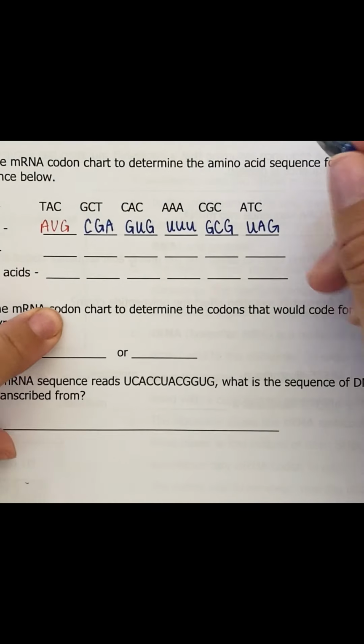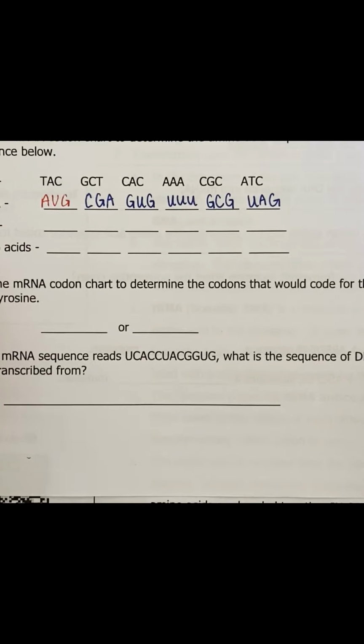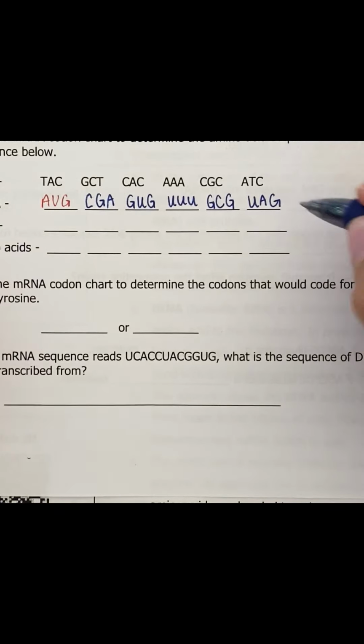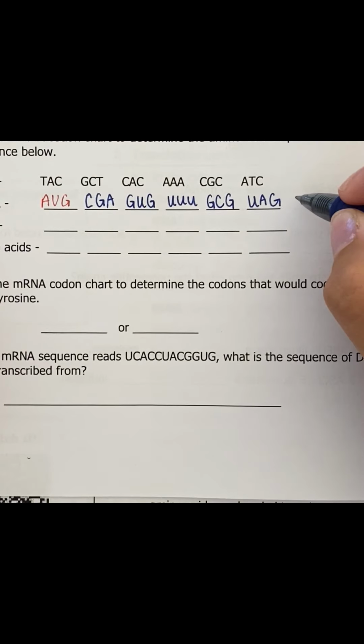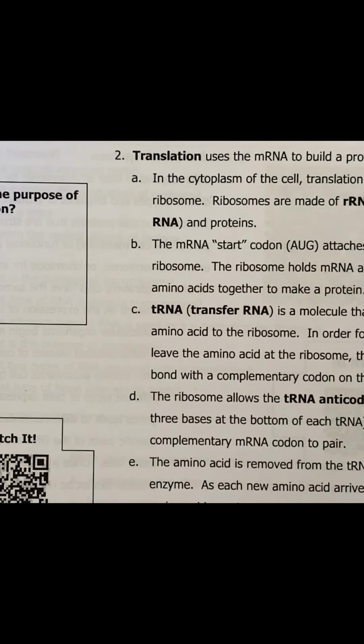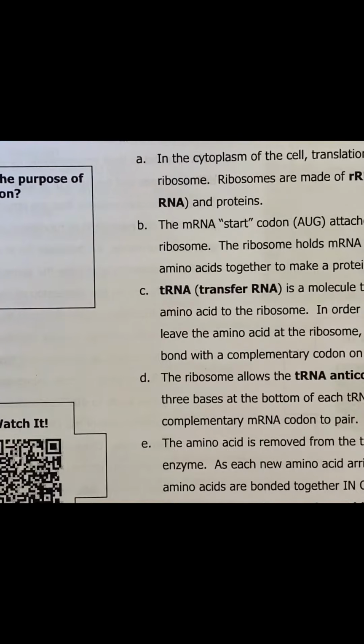Okay? All right, so today, and this is on page 87 in your notebook if you want to follow along, we're going to be finishing up these two questions down at the bottom. But today we're going to be talking about this next step. So taking this mRNA, translating it into the transfer RNA or tRNA, and then coding for the amino acids that come from that. So before we can get started, we've got to kind of look at the overall process of protein synthesis.